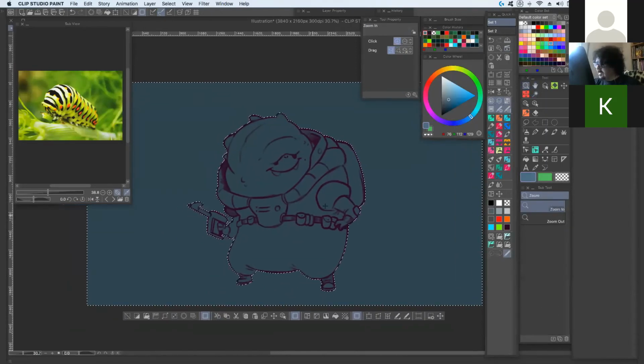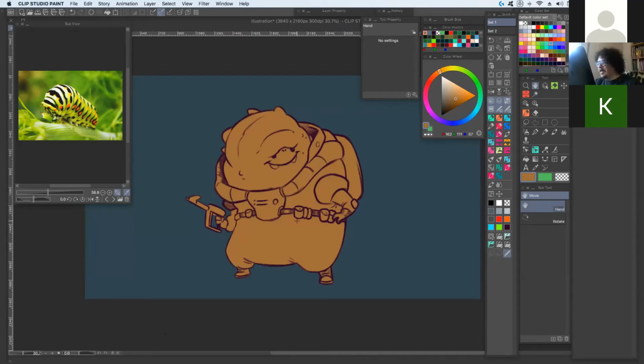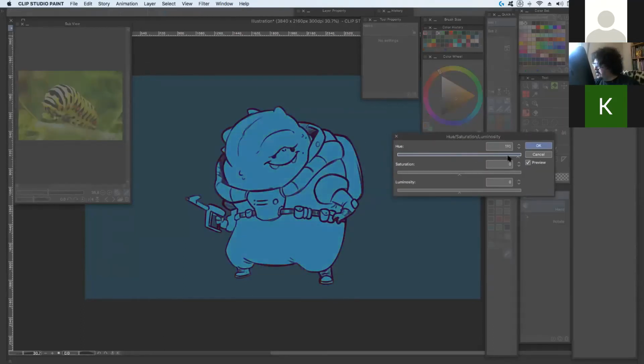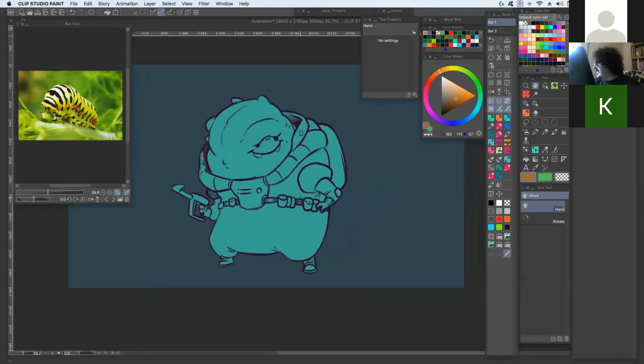I usually select all the exterior of the shape of the character, and then make a layer with a solid color. So we have a base to work with. Use this like a mask in the character.